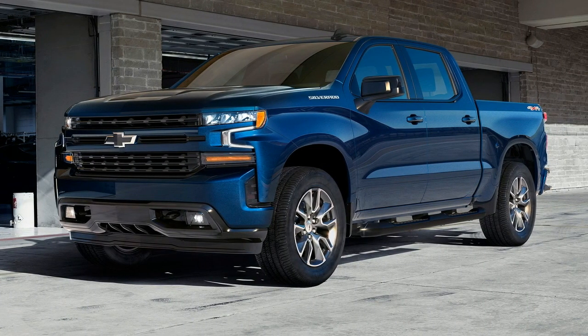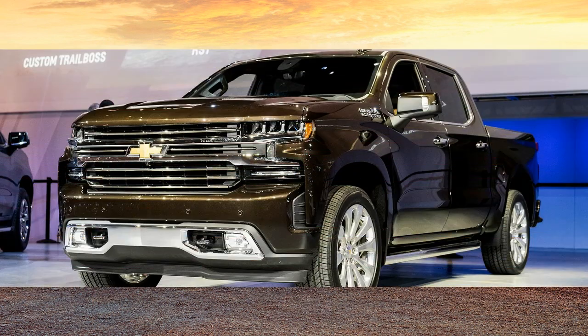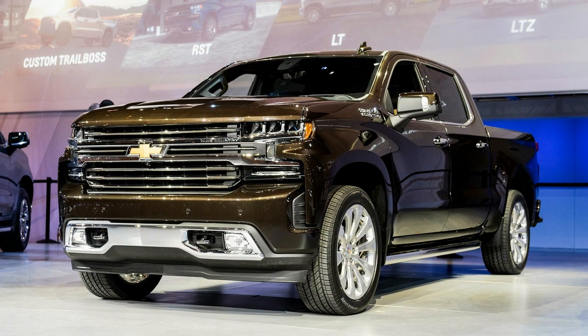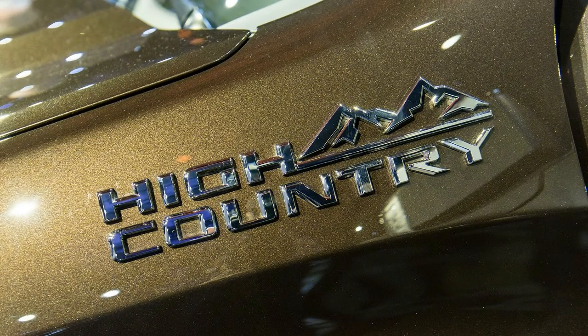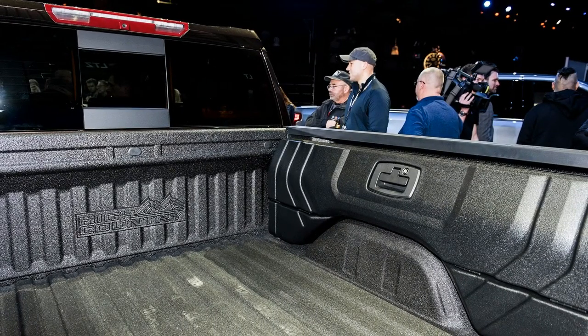The engine lineup will include a Duramax 3.0-liter inline 6 turbodiesel taking direct aim at the Ram 1500 and 2019 F-150 that both have 3.0-liter diesels as well. Mark Roos, head of global product development, would not provide mileage figures for the GM engine but said it will be better than the competition, which suggests it could get 30 miles per gallon on the highway, or more.